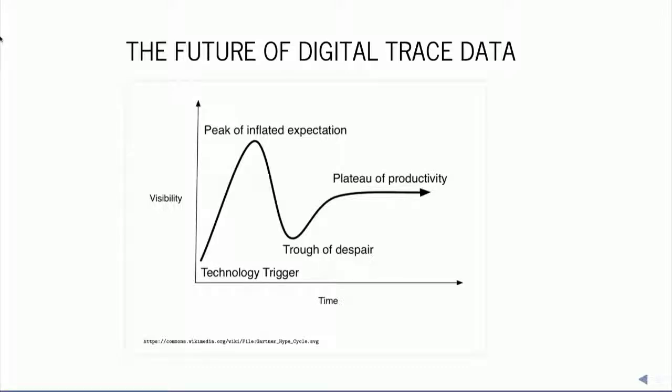So the future, again, I think, again, we're all starting to agree. This is the hype cycle that Matt mentioned, the Gardner hype cycle from Monday's intro lecture. Digital trace data has been on this wild ride. We had this moment when we were really starting to say crazy things, like we don't need surveys anymore, we don't need theory anymore. And then a very set of very underwhelming papers came out. That said, now we understand the Arab Spring because we watched people tweet about it.